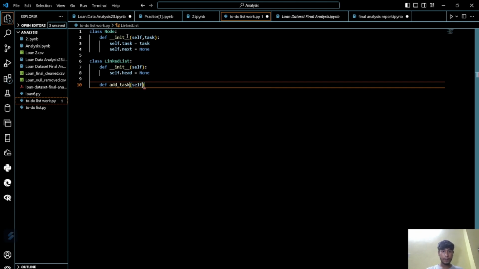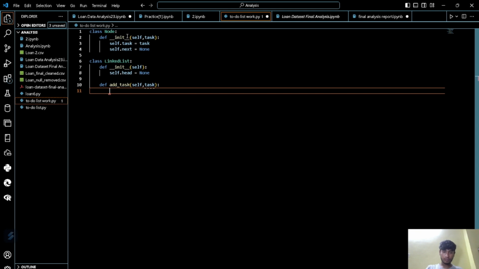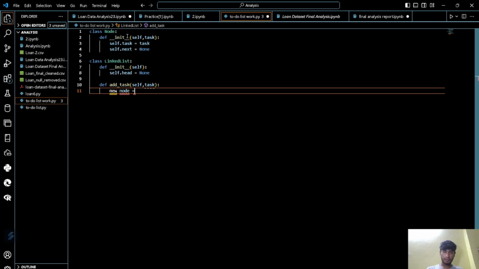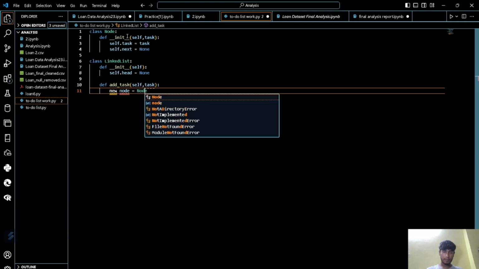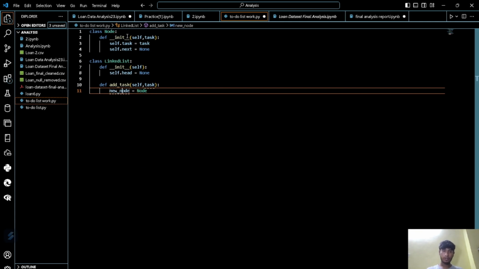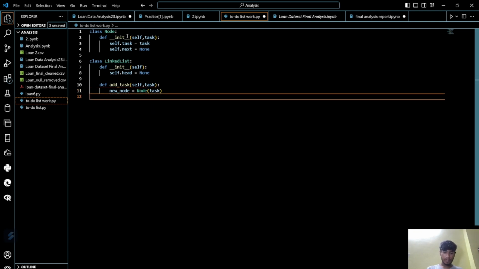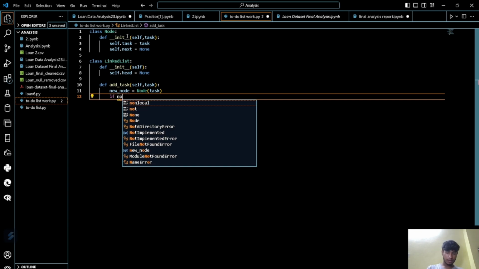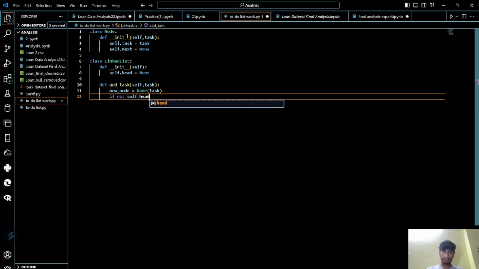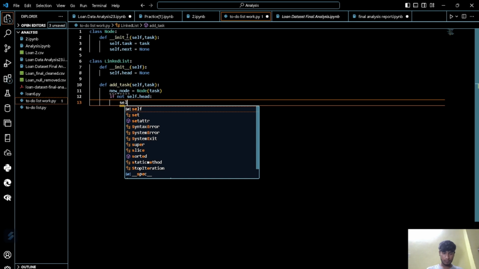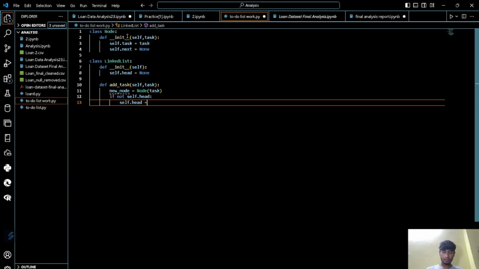First self, task. New node equals Node. Oh, sorry, there is an error in that. New node equals Node(task). If not self.head, head equals new node.